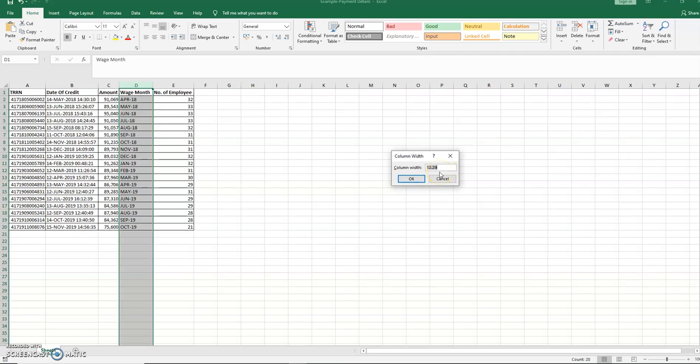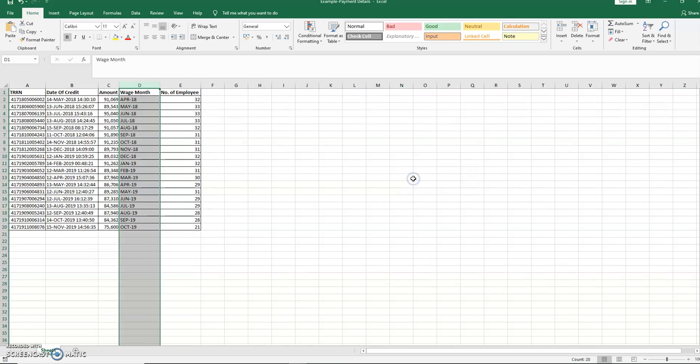If you want to just increase the size of the column, I can simply type the number I wish to have. So here I'm choosing to have it as 15. So I'm changing the value to 15 and now click OK. You would have seen the size got increased here. The size of this column D got slightly increased because I have given a slight increase in the value.